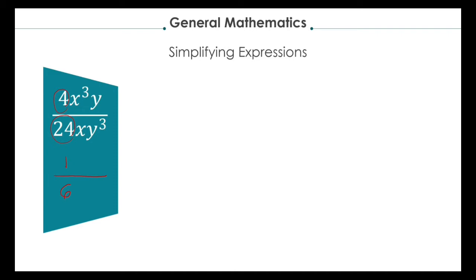And then, proceed tayo dun sa mga variables. We have x cubed and x. So, x cubed all over x. Okay. Ang i-recall nyo naman dito in simplifying expressions ay yung laws of exponent. So, if we have x cubed all over x, we will have x squared. The next variable, we have y. So, y all over y cubed. So, again, apply the laws of exponent. We will have 1 all over y squared. So, the final answer is x squared all over 6y squared.